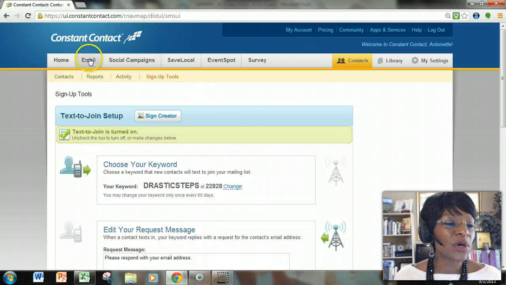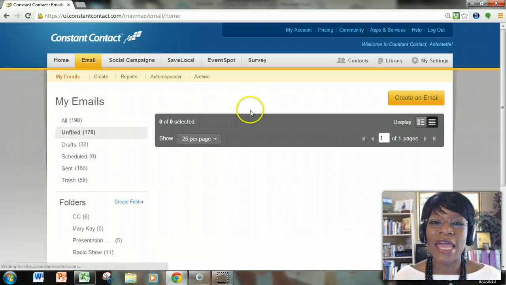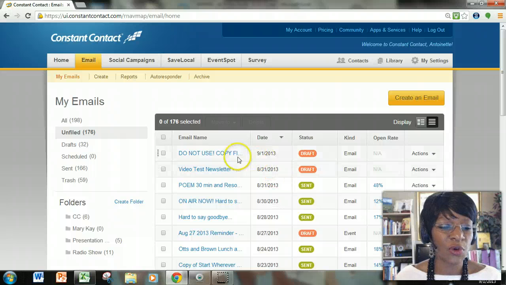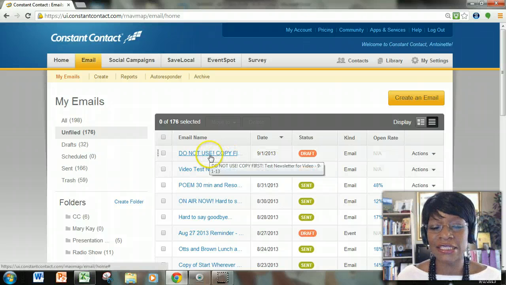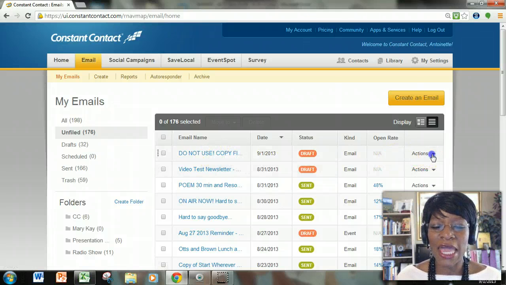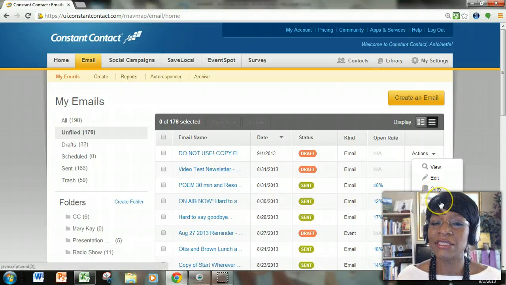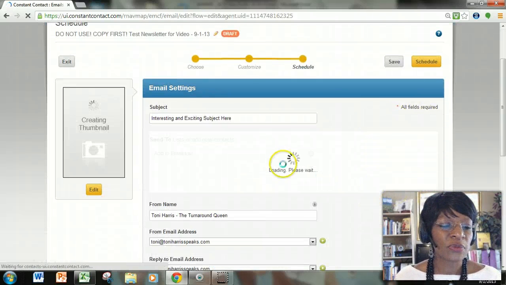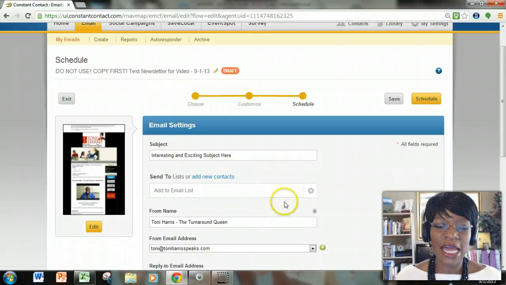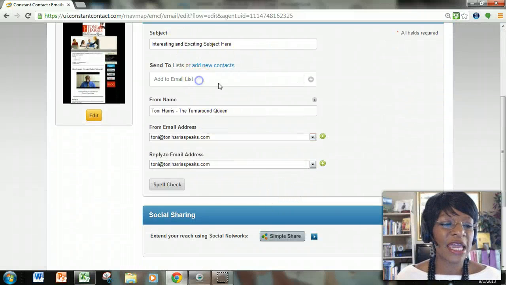All right, now we want to go back to email and put our finishing touches on our email. So this is the one. Now remember, I just did this as an example. We're actually going to go ahead and do actions and schedule because the email is ready to go. Where it says interesting and exciting subject here, yep, that's the name of it.